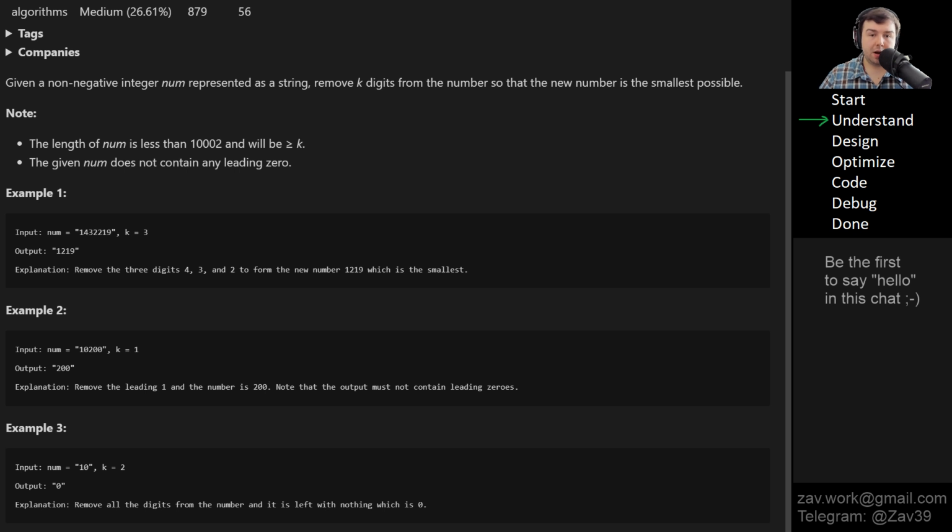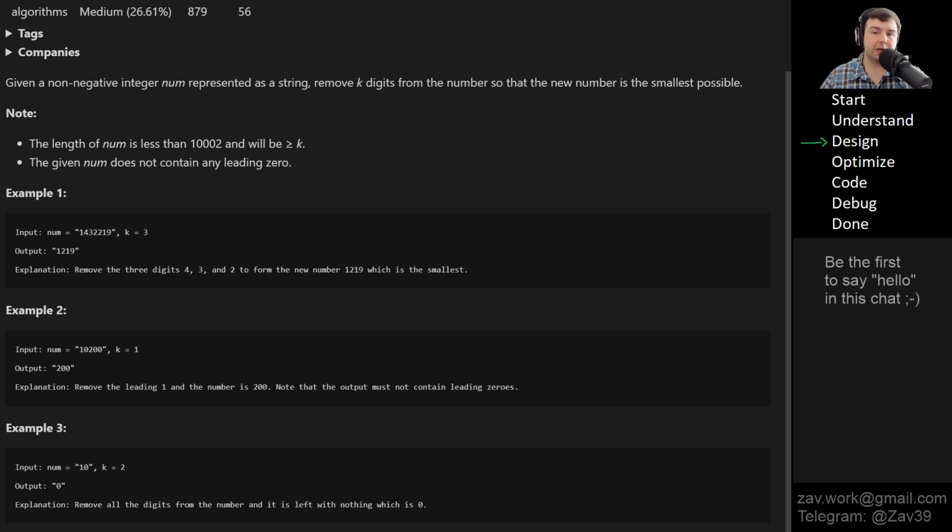So, okay. We understand the problem itself. What to do next? Design an algorithm. We can start with the most straightforward approach, call it do it yourself. Pick random arguments or take your own ones and try to solve the problem on paper like a human.